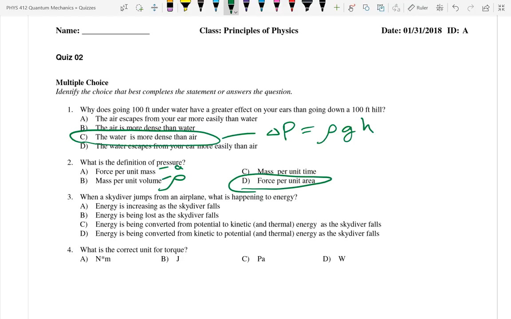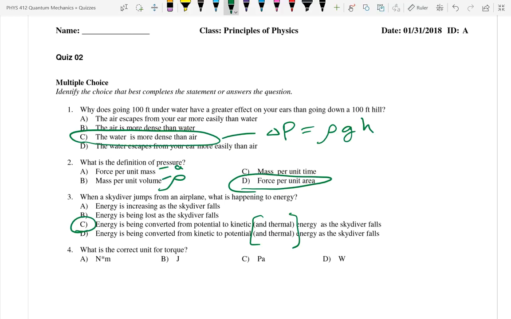Okay, next one. When a skydiver jumps from an airplane, what is happening to energy? Now, this athermal option was because while we don't talk about it, we know that we lose some energy to air resistance. And so that's what the athermal is. But I had it in parentheses in case somebody wants to get all technical. It goes somewhere else too. So the hot tip is it's got to be C or D. Is energy being converted from potential to kinetic or from kinetic to potential? Potential to kinetic. Potential energy is the energy it has because of its position or configuration, in this case gravitational potential energy. And kinetic is the energy it has because it's moving.